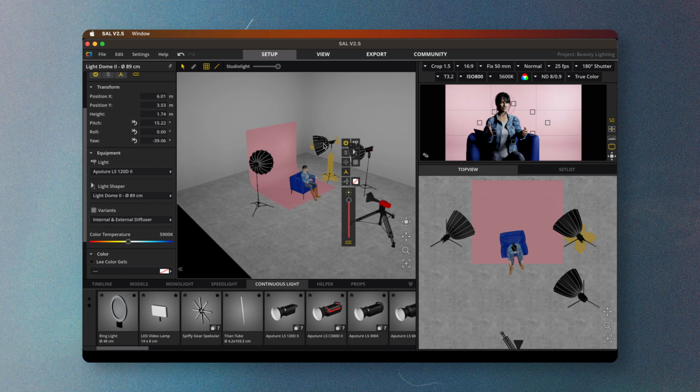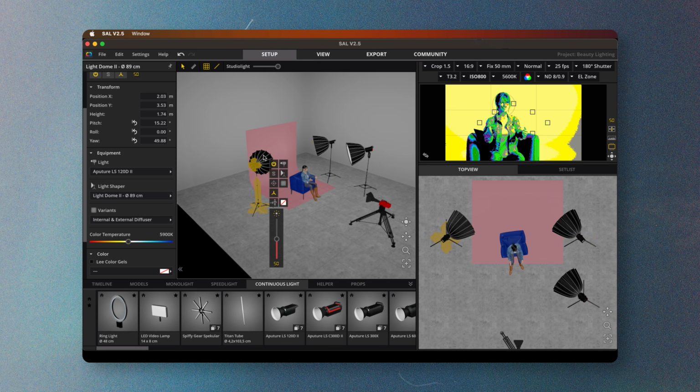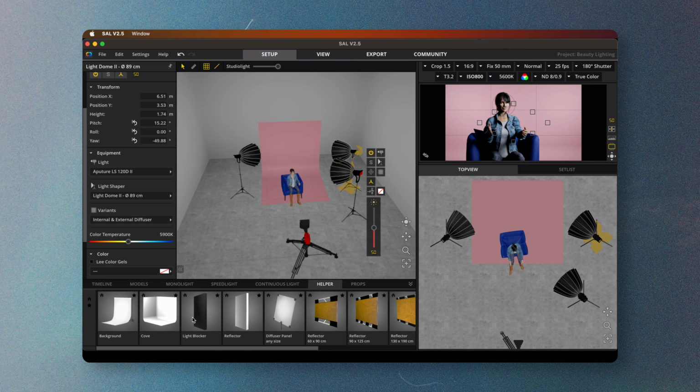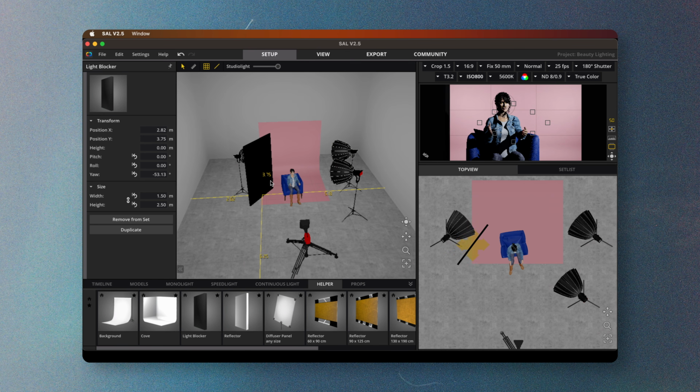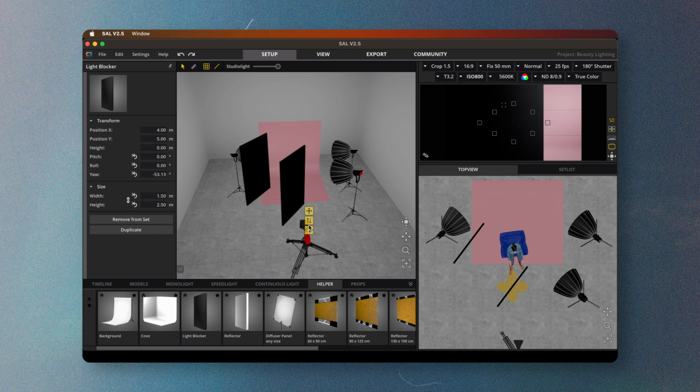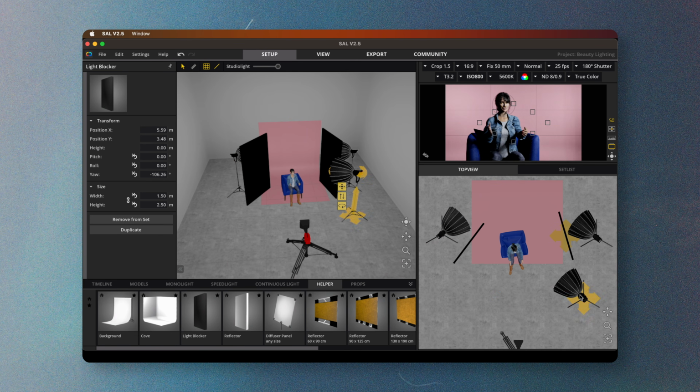I then decided to adjust the intensity of the backdrop lights so that the backdrop was a more consistent level. In set.a.light 3D, there's a couple of different types of false color that you'd find in your external monitors, which makes exposing backgrounds and talent very easy. Now that we're happy with the level of the background, I decided to move in some solids to cut spill from the lights hitting the talent.